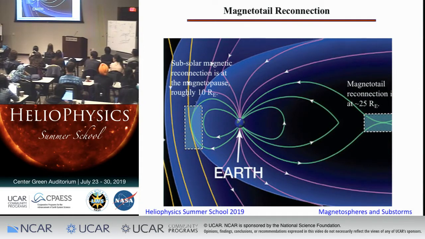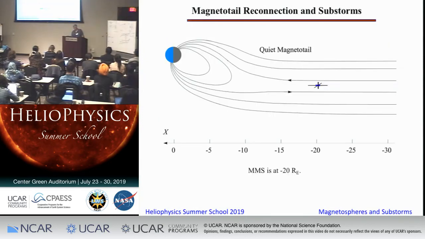Heck with you. So what happens in the tail is that you start building up magnetic field every time a reconnection occurs, which is relatively more steady than the tail. Actually, it's not that steady up in the front subsolar region either, but the point is it's more steady than the tail. It starts building up magnetic field line, and you're going to build up tremendous amounts of pressure in the tail due to the fact that you're reconnecting in the subsolar region. So what happens in the tail is very interesting.